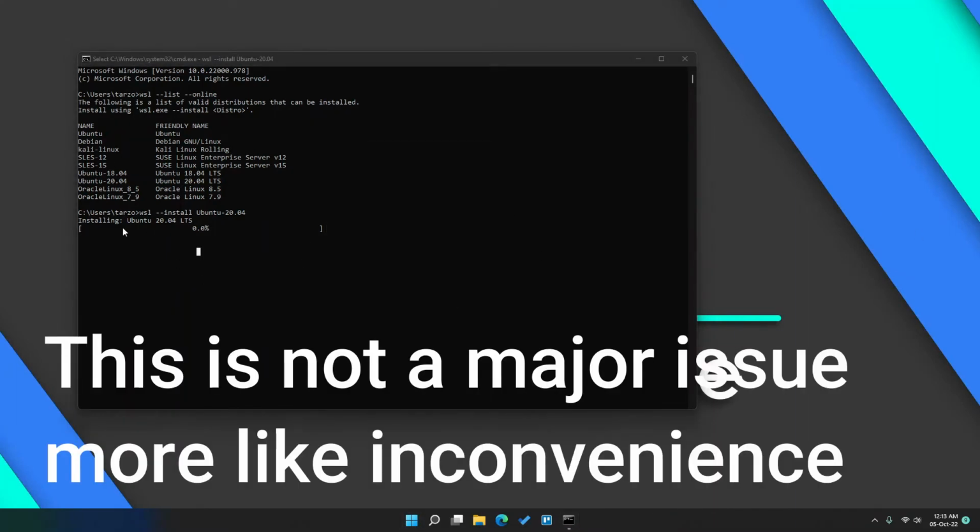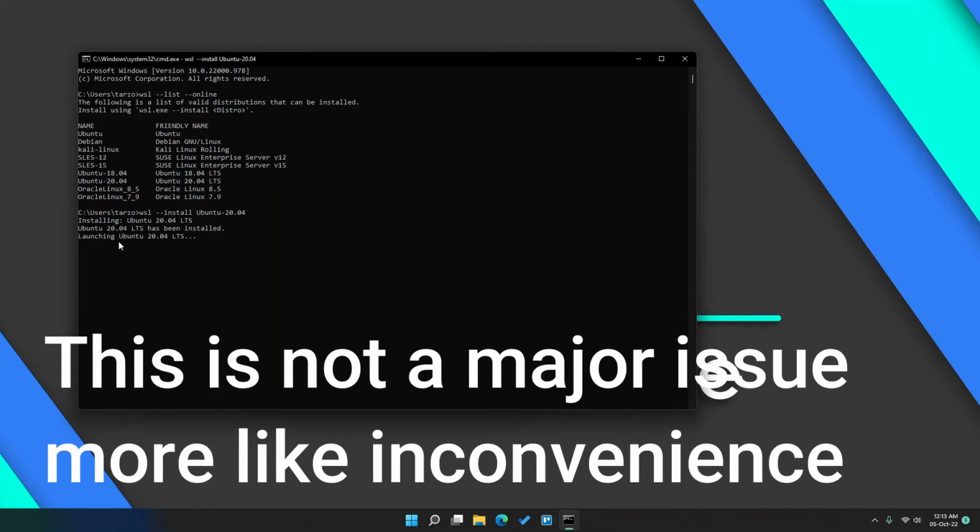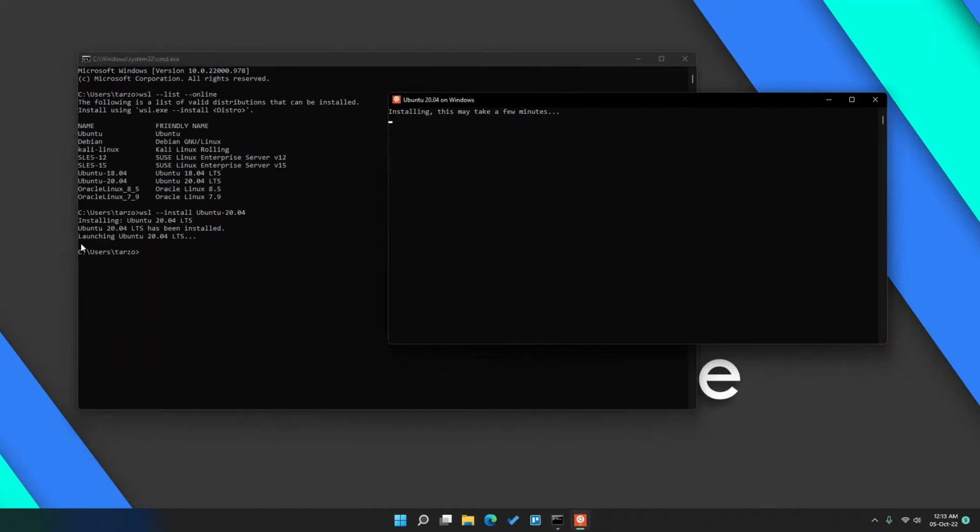As you can see, it is not moving at all, but if I do Control C, then you can see it's saying Ubuntu has been installed. This may happen if you have already installed an OS and you're trying to install it again, so don't worry too much. If it takes too long, just hit Control C and it will update the command prompt. If you are a new user, it should not do this. I don't know why it did that, but now you know what to do if that happens.